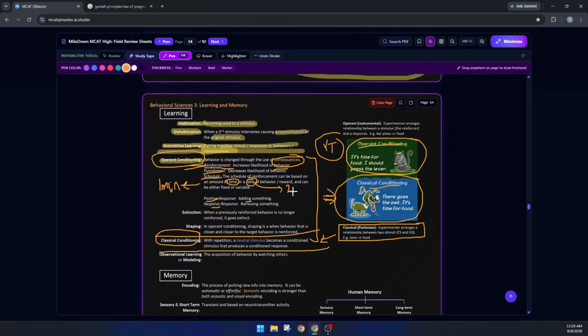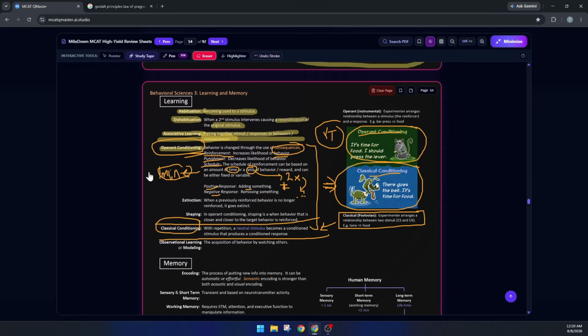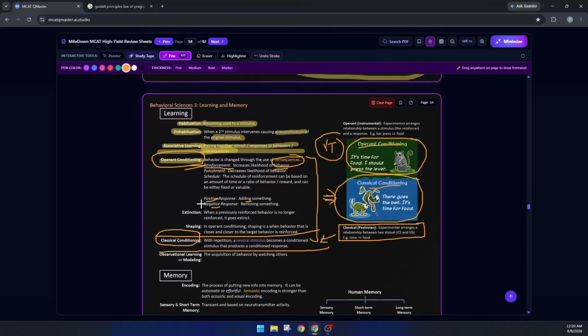Or a ratio. So every 2 times this happens, then this will happen, right? So ratio has to do with the number, but amount of time is literally time. So just watch some videos, examples, and do some practice questions on that.